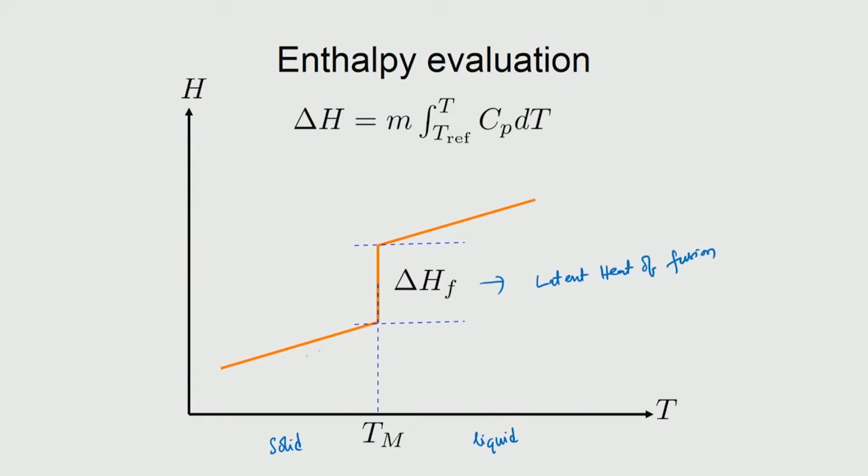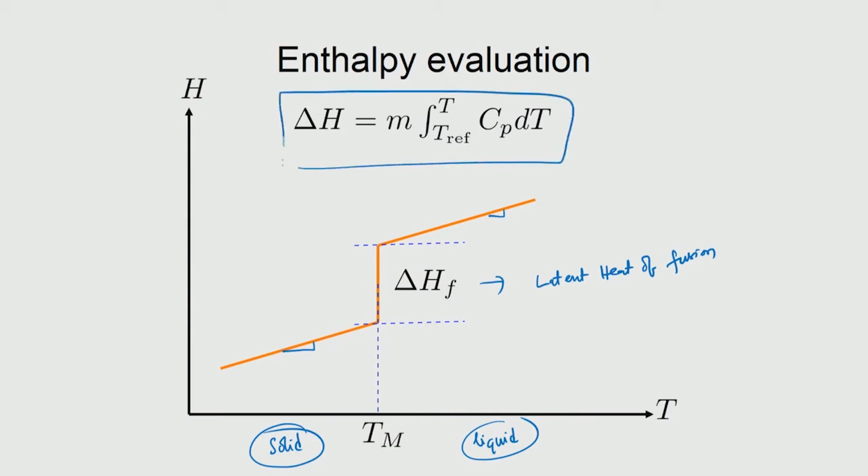Okay. And you could see that this actually makes the expression for enthalpy a little complicated because there are changes of slopes, but as long as you are not changing the phase, that is, if you are sticking to only the solids or the liquids, then you can have a direct proportionality relationship between the enthalpy and the temperature. And the enthalpy change as you go along this curve is given by the integration that is written here. So, you could apply this either in the solid state or in the liquid state, but when you go across, then you also need to look at the latent heat of fusion without forgetting, because that is an addition that will come because of the change of the phase.